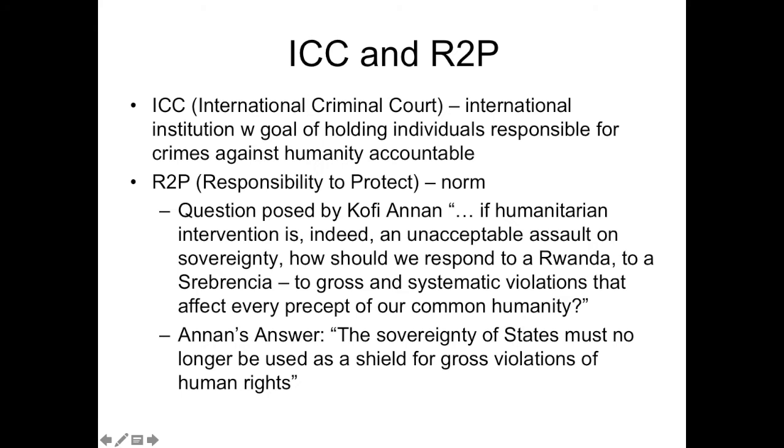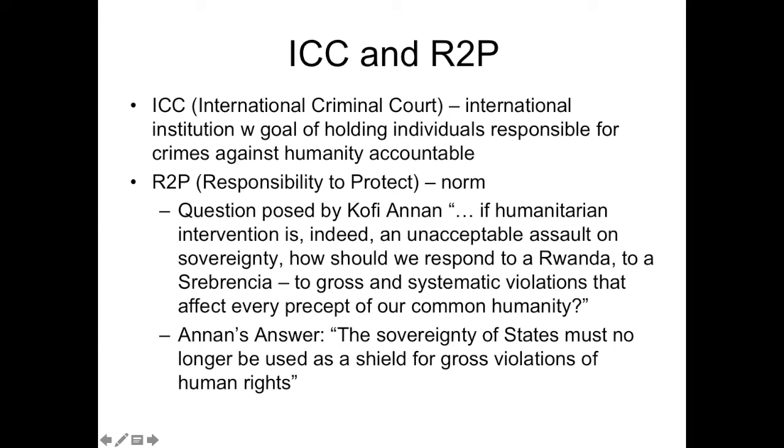Another thing that starts in the 1990s is attempts to kind of revive, so to speak, international law. So the international institution called the International Criminal Court comes into being. It's an international institution with the goal of holding individuals responsible for crimes against humanity. A lot of states take issue with this. They claim that it violates their sovereignty or freedom from external control. The United States is one of the big states that takes issue with the International Criminal Court, and you'll see that in the videos assigned in your packet.